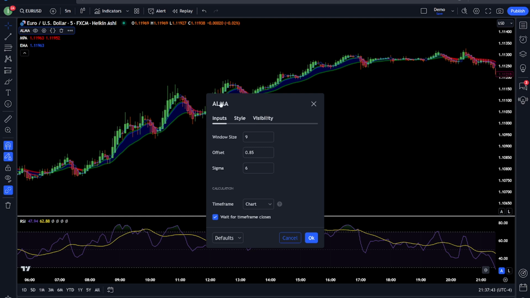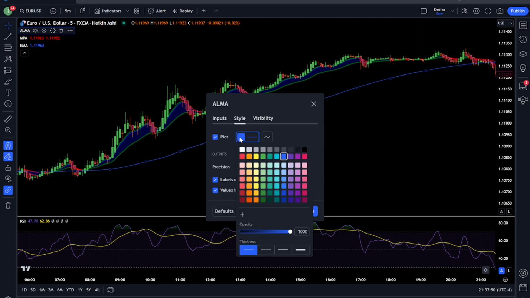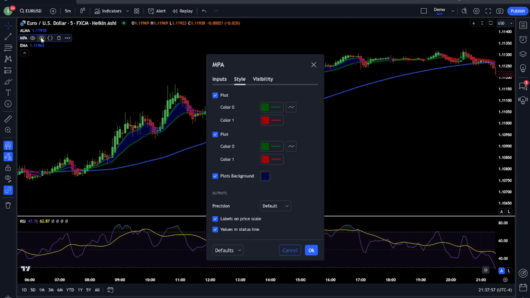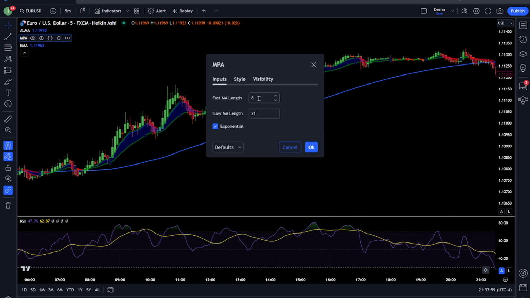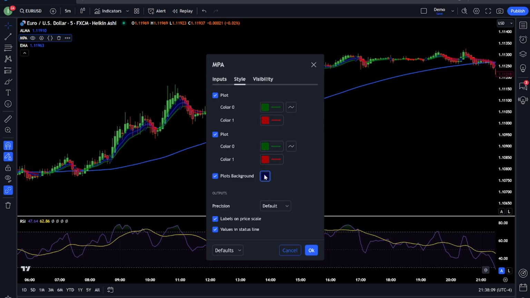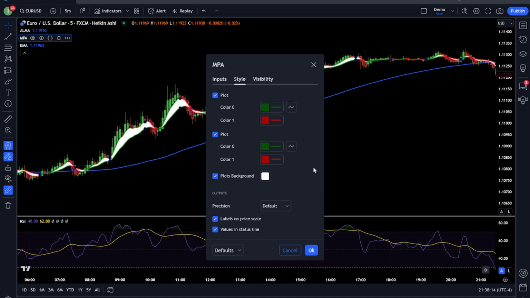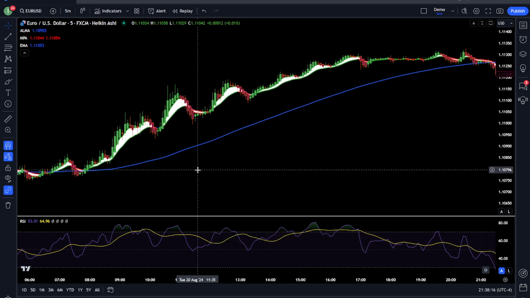ALMA settings, inputs, change the window size to 200, and on the style you'll keep it blue but make it a little bolder. And then on the MPA, we need to change the fast MA length to 5 and the slow MA length to 13, and change the plot background to white and make it a little darker, so that it'll be very clear.